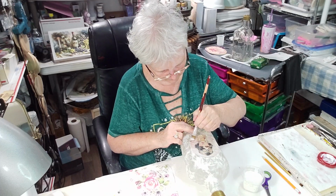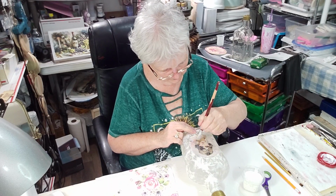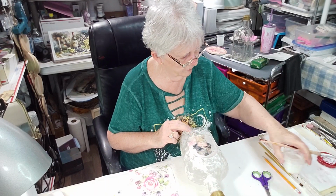Your piece should not be very wet. You don't need very much glue to glue it down, and you don't need very much on the top of it. That will be dry in just a couple of minutes. That will be plenty dry enough, okay? Now I've got that one done.